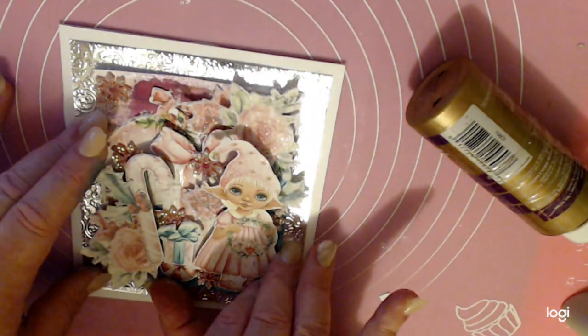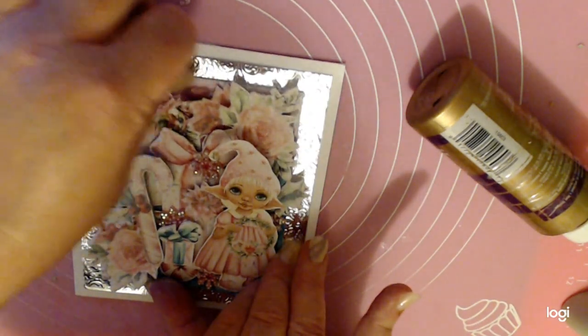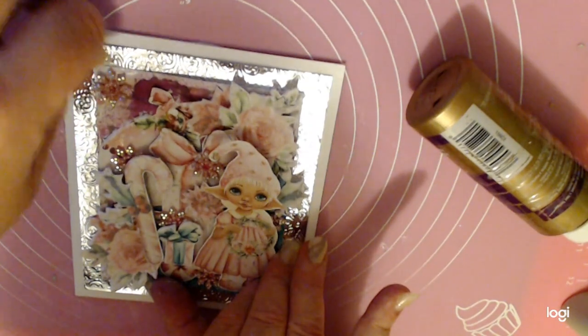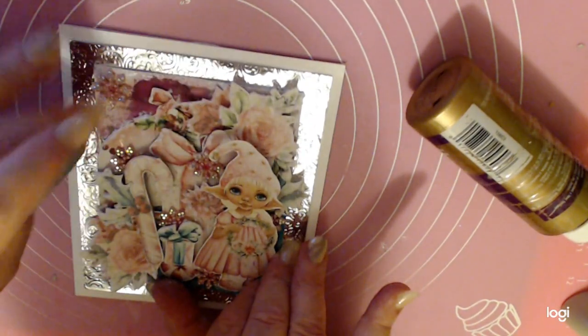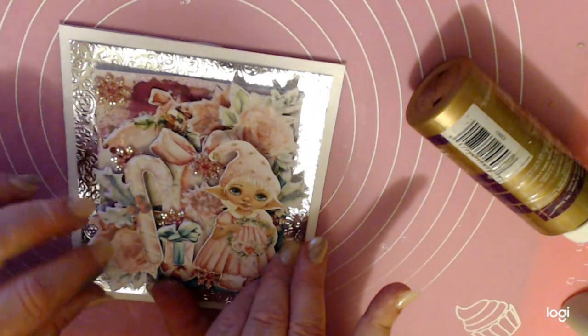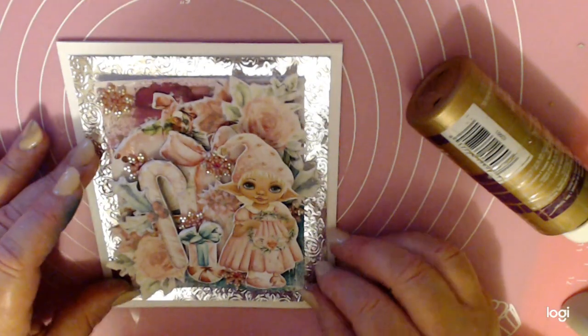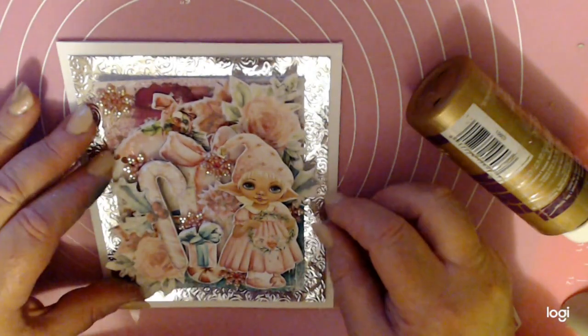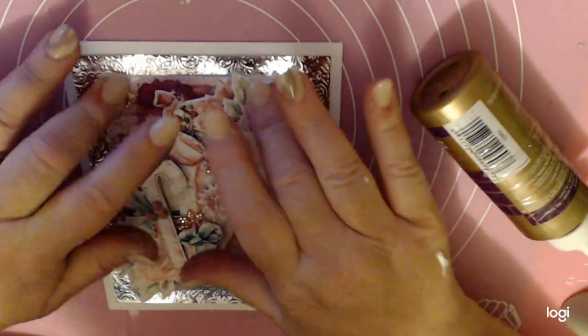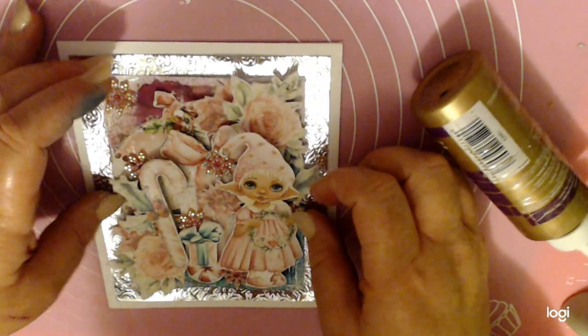because it's still quite warm from using the heat gun. Still is quite warm on the card, and it's been so hot in here, everything just bubbles back up again. So I'm just going to stick this down. It's looking pretty good so far, I think. Looking pretty even, I'd say. There we go. Stick that down, stick this down, stick it down. Okay. Getting there now.